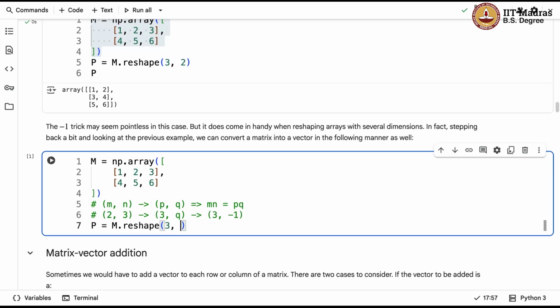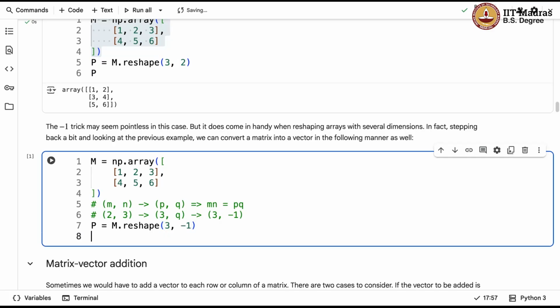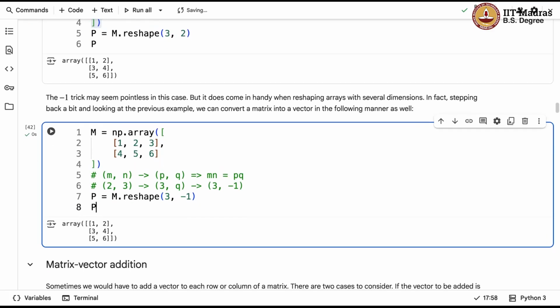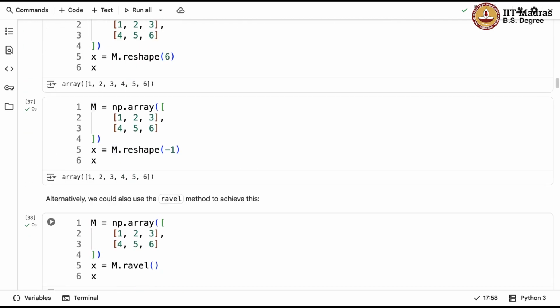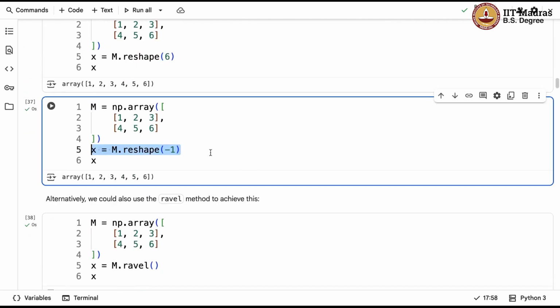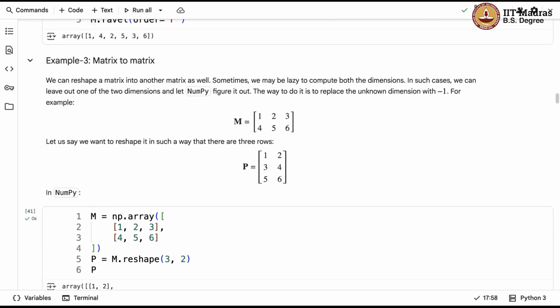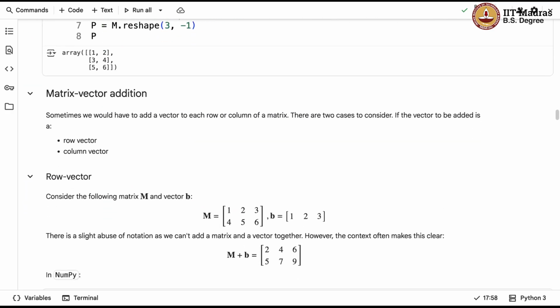I'm too lazy to do this, so I add -1 here. Lo and behold, NumPy has figured out that the missing dimension is -1. So if you now go back, when we try to reshape here, that's the role -1 was playing. So it is m cross n, and then since it's a -1, it has to be just a single number, so that has to be 6. All right. So that's reshaping, a very useful tool.